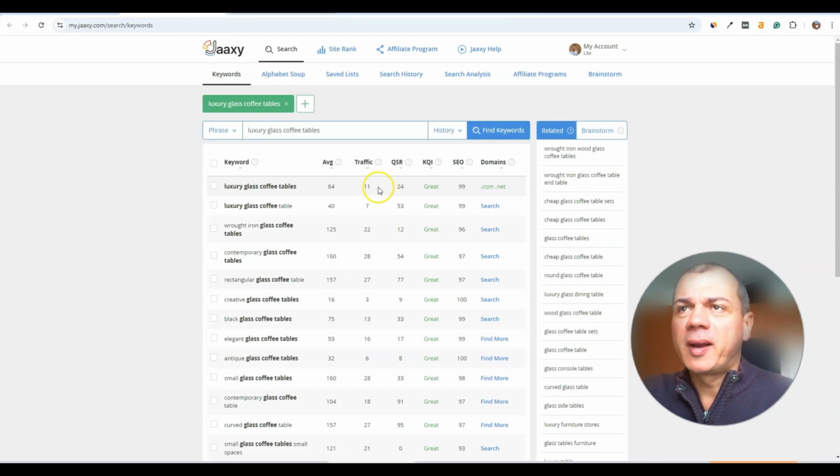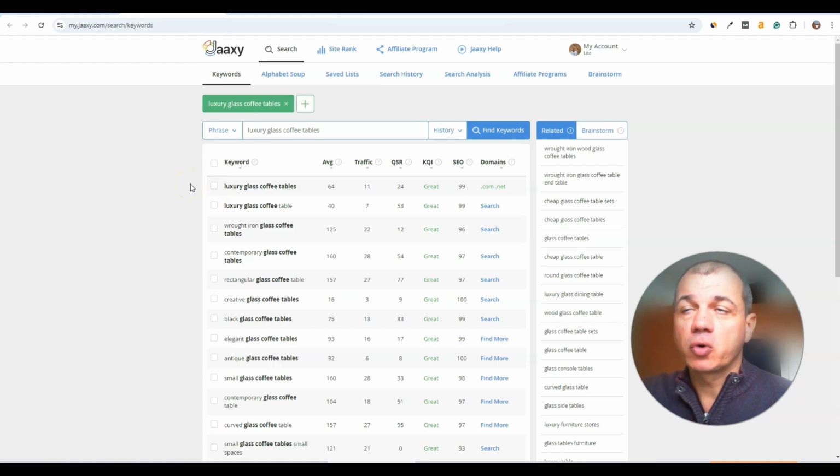And someone can complain, saying that 11 visits per month is low traffic. That's true. But imagine that your content will have at least 1,000 words. Out of 1,000 words, there will be many words or similar keywords that will also rank in the search engines. So this is just your primary keyword.